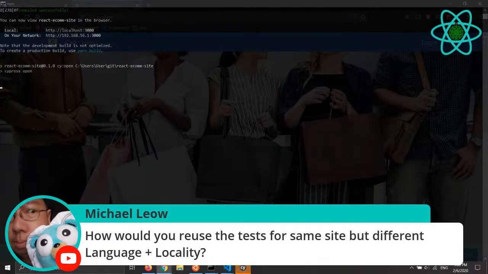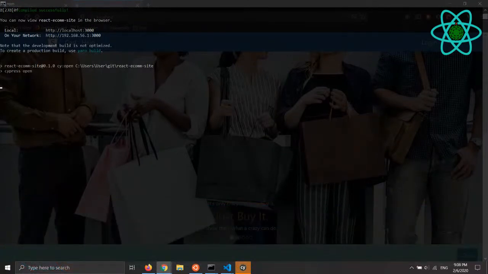Let's say title. All languages also have this title key. It's just that it translates to different actual text. So based on different language, we get the JSON object for the specific language, and then we look up this JSON. So technically, for different languages, we can still use the same test. It's just that the endpoint to get the JSON is different. Okay, I hope that answers your question.